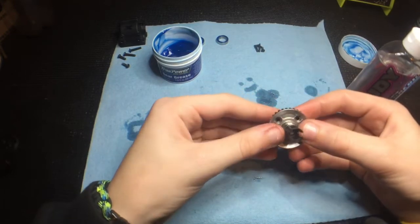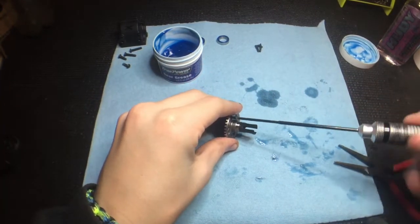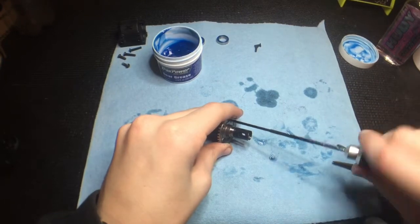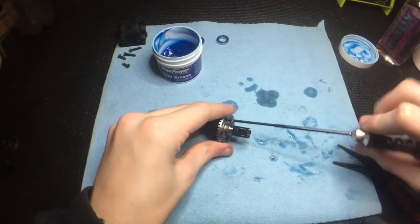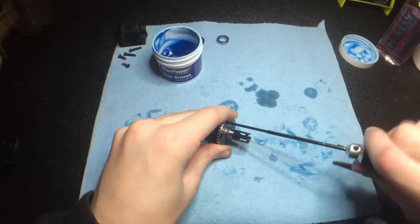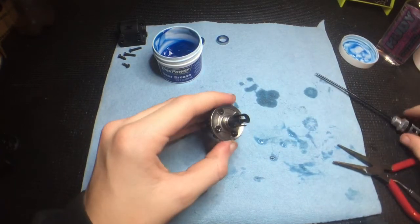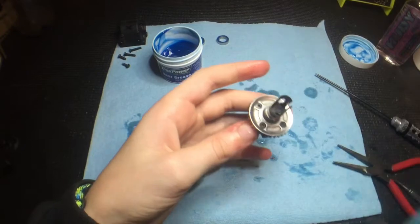Put the top back on, put your oil aside, and put the screws back in. Once you get the last screw in, make sure all the others are not tight yet. Snug this first one down, then go all the way across, snug that one down, go to one of the looser screws, snug it down, and go across again. Then take your microfiber cloth and wipe the extra oil off.